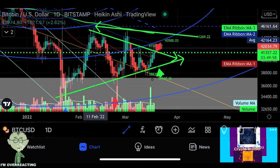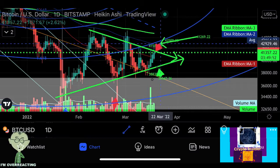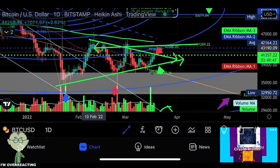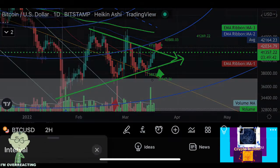As you can see, the moving averages are starting to level off, and they're not trading so far in a downwards fashion. And if you can get above this and break above this blue ring right here, you've got a long way to go before you've got any major overhead resistance, as there's not a lot of trading that took place in this whole area right here, right? So that's what we're watching in the immediate short term.